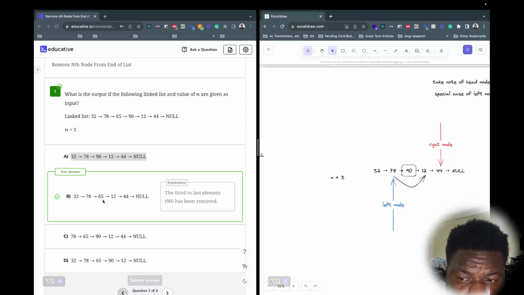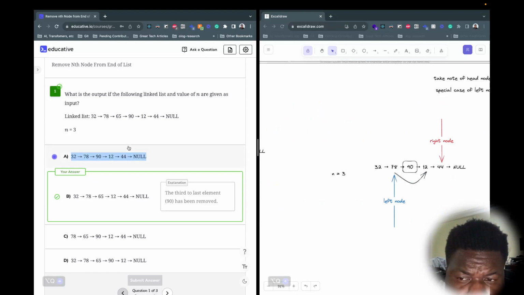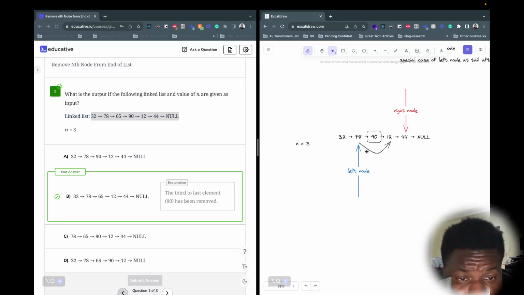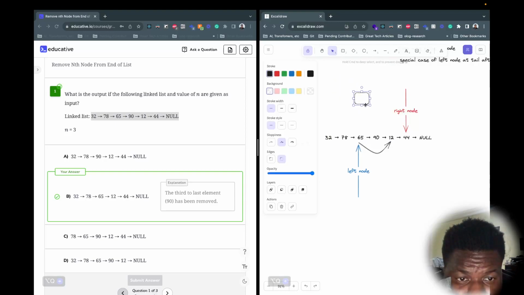Just connect it to, wait, 65? Oh shoot, I missed 65. How did I do that? Whoa, I did the same. Where did 65 go? Oh shoot, that's the wrong answer. Oh man. Gentlemen, please. Oh, this is the reality of studying. There are fancy, happy paths, and then there is reality.